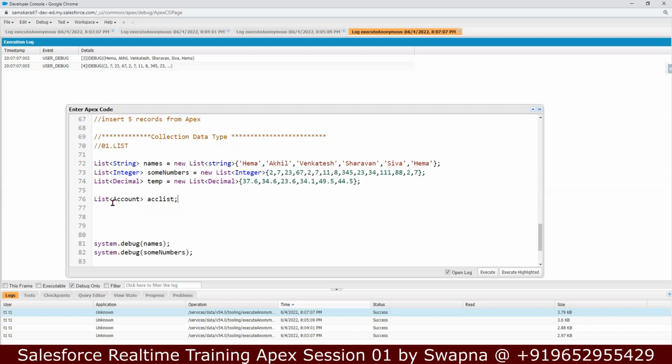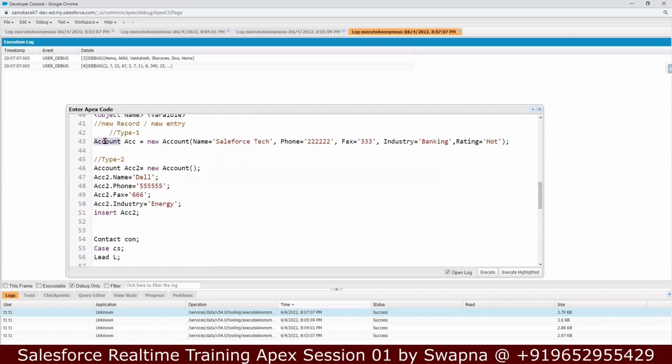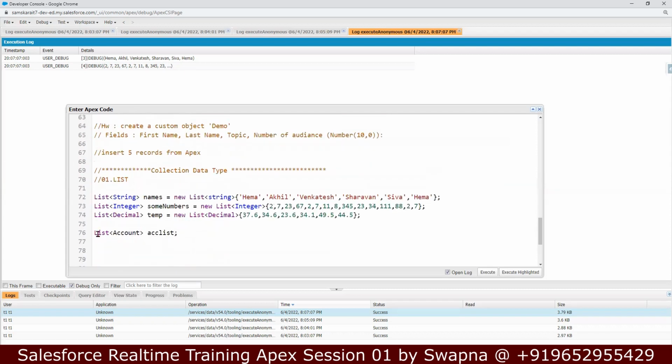Same thing we will do: list of account, ACC list. Before, how were we declaring it? Account ACC. But here in the collection, I'm using list of account, then I'm declaring a variable.